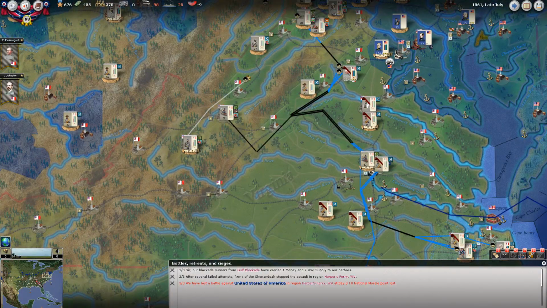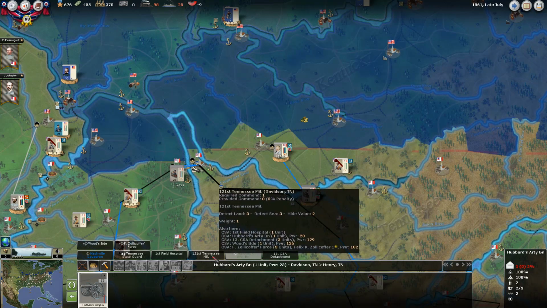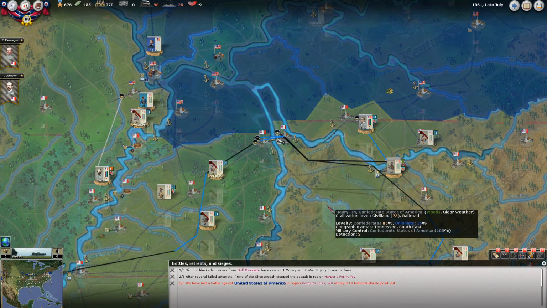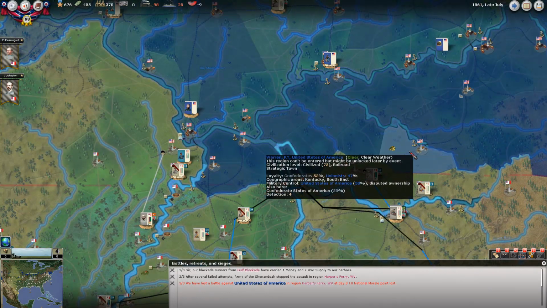All right, so that's Virginia, that's West Virginia. All right, so Zolkifer is now on the field. I'm splitting up his force. Without giving the full disposition, which I can show later, my points are going to be here for an assault on Bowling Green.